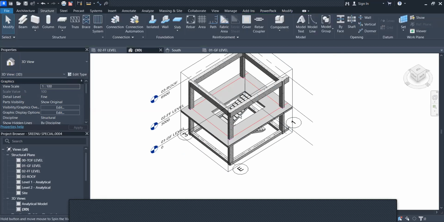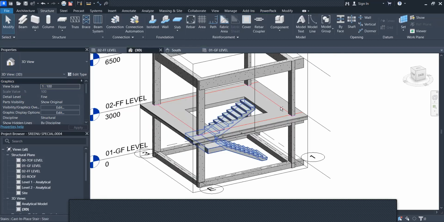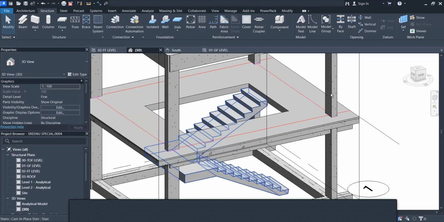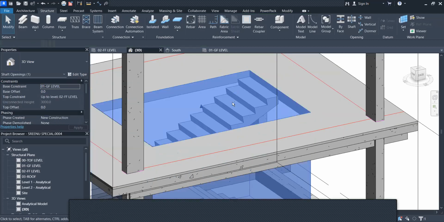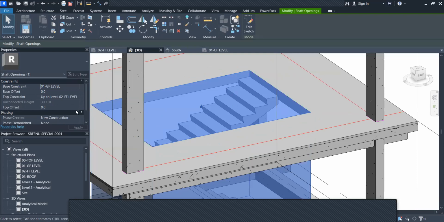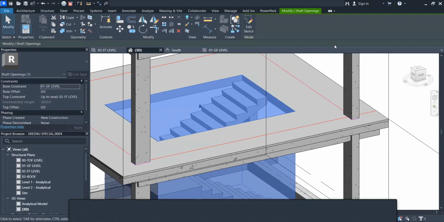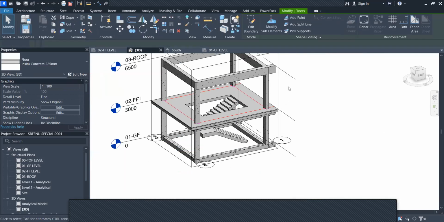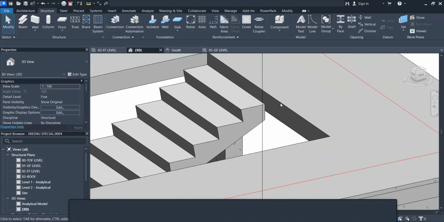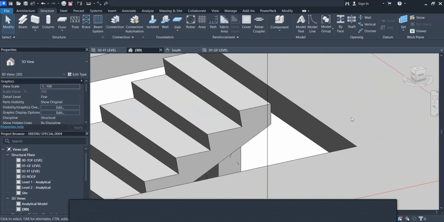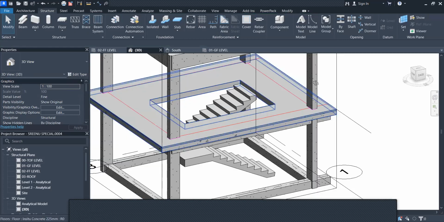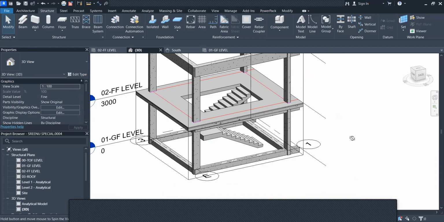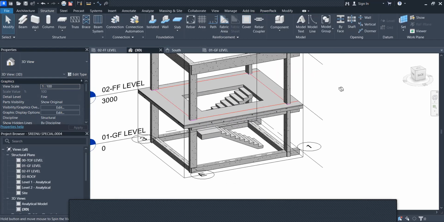Okay, and you can even see that now the way it calculates, ideally the last one here is part of the slab. I'm not sure what is the thickness of this slab. Let me just counter check. What is the thickness of this slab? Let me just check 225. 225. Okay, so it means that we can even counter check in section. The last riser is this one as part of the slab. So that is how Revit calculates. So this is how you create your stair. Good, thank you.